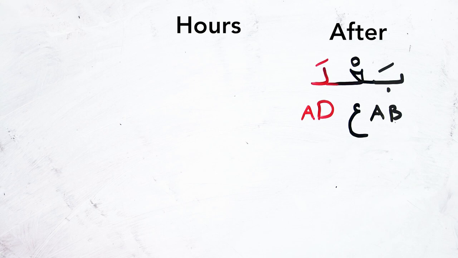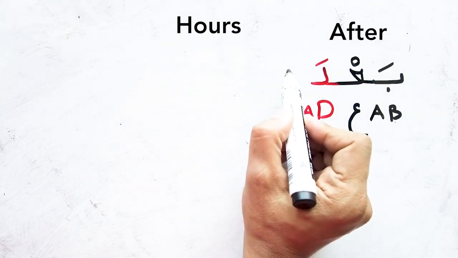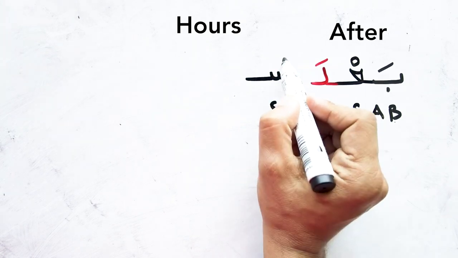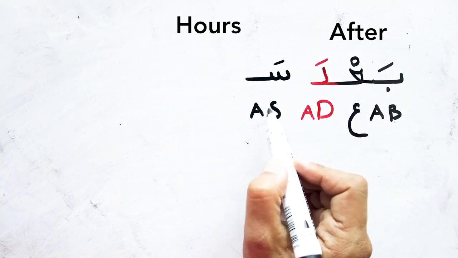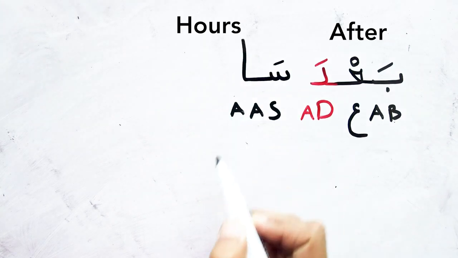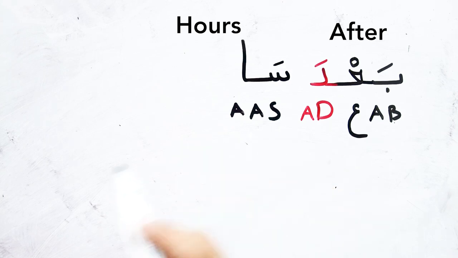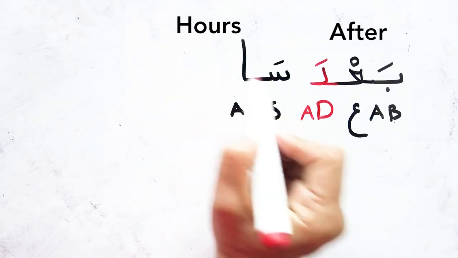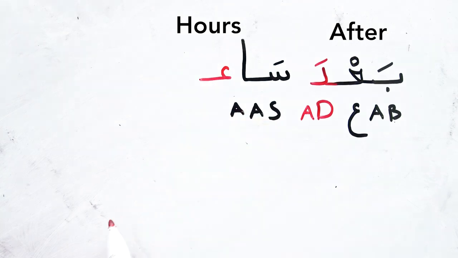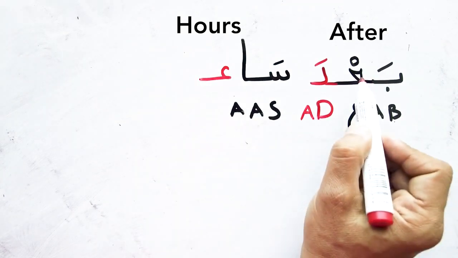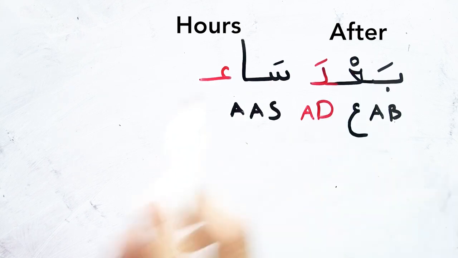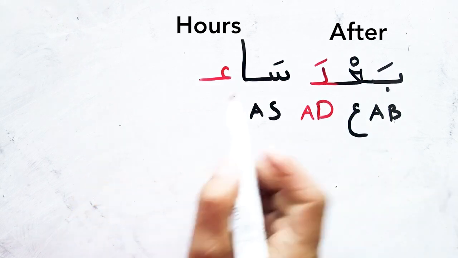ساعات. The sound of S, and I say se, so I have here sound of A. Se, long vowel, so I have the sound of another A. Se, again the same letter here, but in a different position, so it will have this shape. This letter is the same one, so why here it has this shape and here it has this shape, I will explain now, but just let's complete the word.